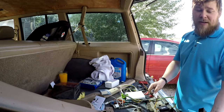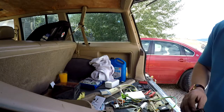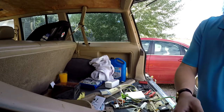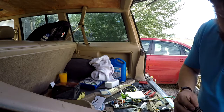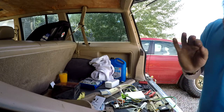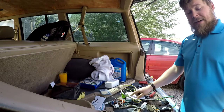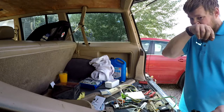I don't know why it's double white going into a single white. I'm not exactly sure why, but we have our red, which is our signal wire, and our green, which is also our turn signal wire here. It looks like it was green at one point, I can say that. So two white cables are our red. That being said, I'm not pulling enough volts, no, it should be transferring voltage.